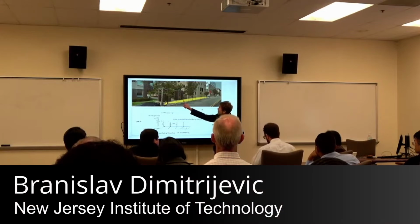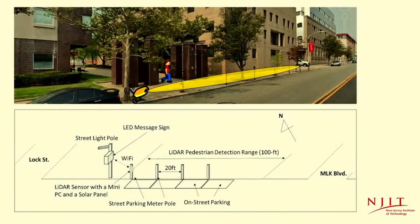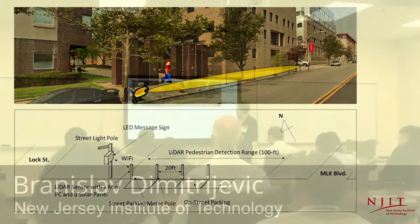the signal should not hit any object in between, because then you're measuring the distance to that stationary object as opposed to measuring the distance to an object that just appears, which would be a pedestrian in our case. So, 100 feet range, and we went with a very small, relatively cheap device. It runs between $100 and $300, depending on whether you want a single channel, directional, or 2-channel LiDAR.